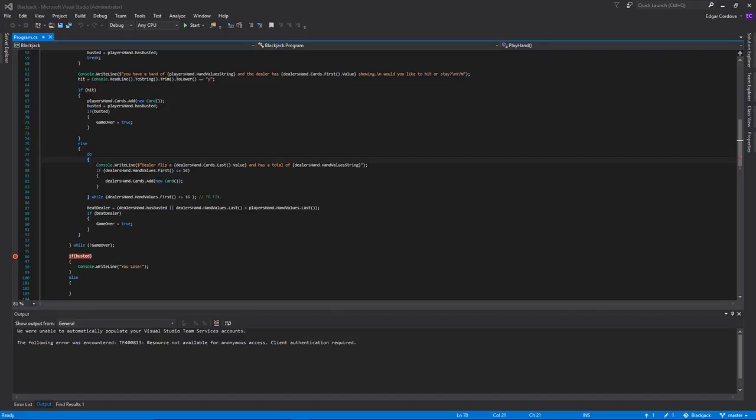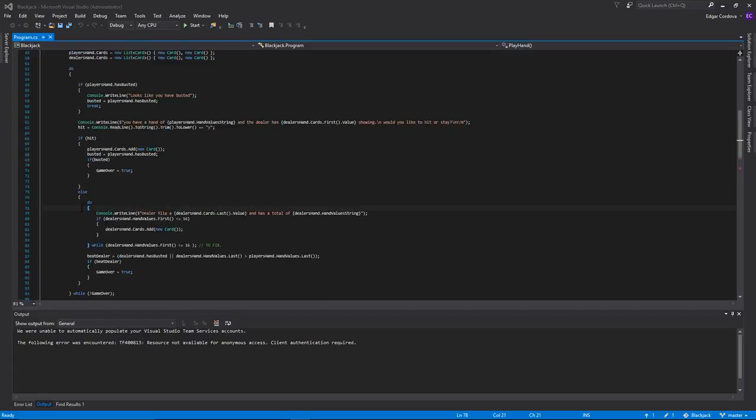Hey guys, welcome back. So this is let's develop our Blackjack game, and where we left off is we just had still a bunch of bugs that we had to deal with. You've probably seen the last video I was debugging, so we're going to continue on with that process and see what issues we're running into.